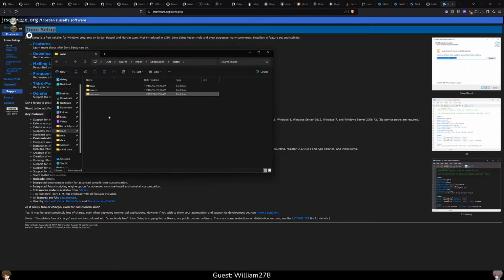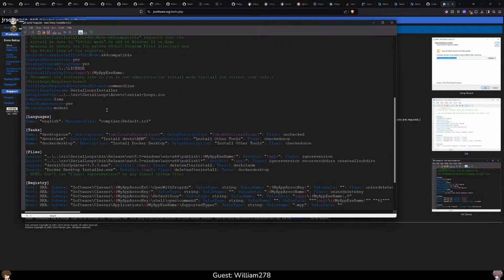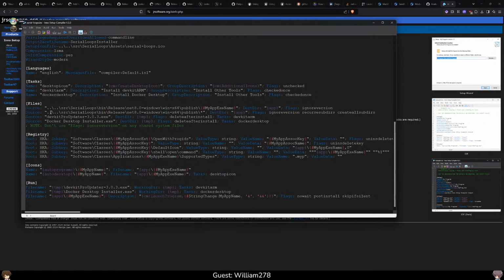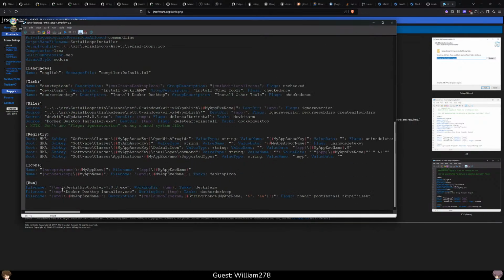Oops, that's Mac. Oh my God, Windows. And then I open up serial loops ISS. You can see it has this Inno Setup thing here. And so it's actually really nice. It has all of the things that your app will do: the language, tasks, files, registry, the icons you can install, and the actual run commands that run the apps. It's a very simple little thing, and it has a compiler. So I just zipped up the compiler and all of its DLLs that it needs, and put it on DigitalOcean. And so we just download it from storage and then run the compiler in the build, and it builds the installer. It's so simple.